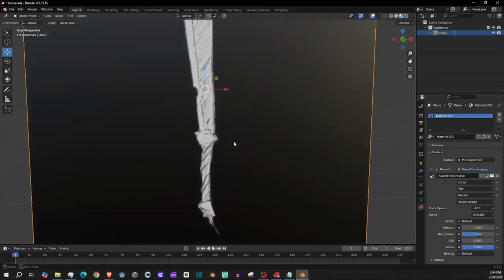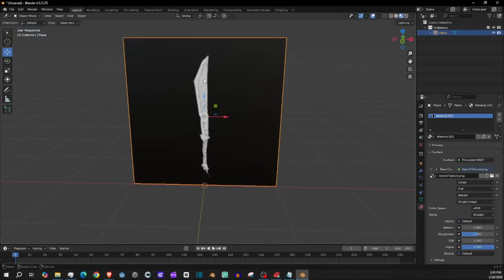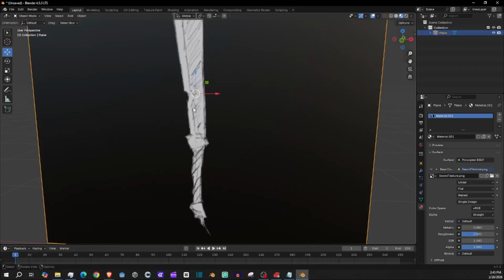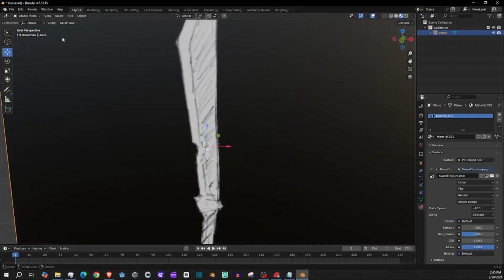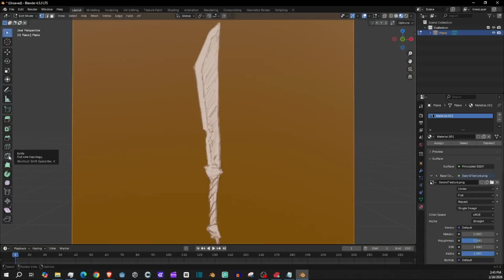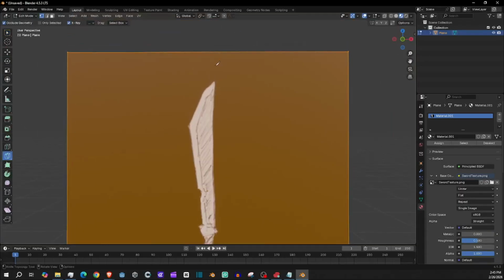Now, how do we get this out, or how do we make this fit the shape of this so there's no bounding part of the plane around it? What we can do is we can actually cut this out using a specific tool. So with this selected, we go to Edit Mode, and we go to our Knife tool right here. And what we'll do is we'll just add a cut by clicking on this.